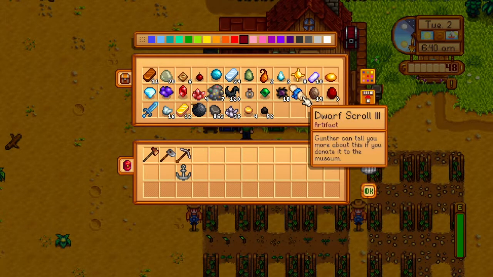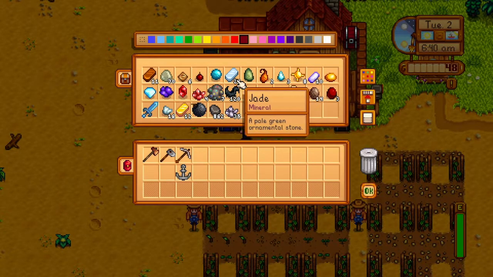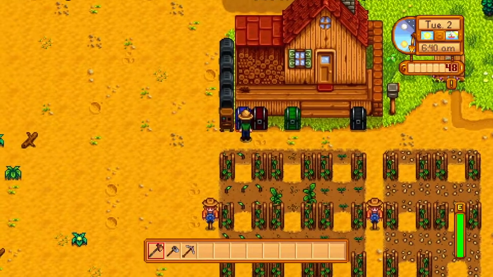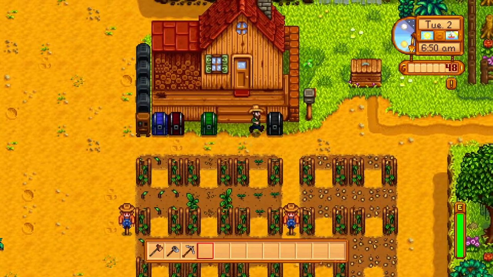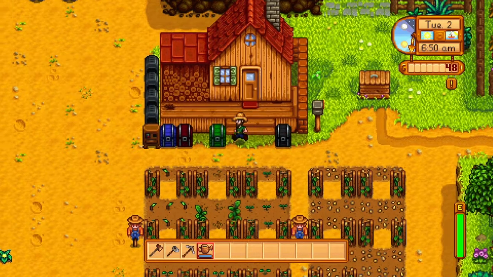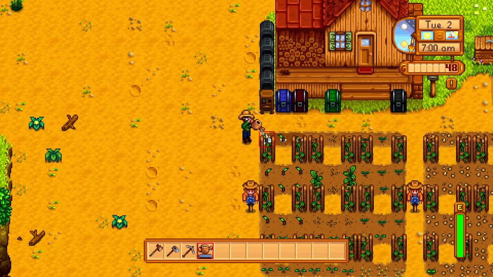And let's see here. So we have a good amount of gold, good amount of iron, got a good number of refined quartz right now. Speaking of refined quartz, let's get another set of glasses recycling. But first off, let's get everything watered. Kind of an important first step.